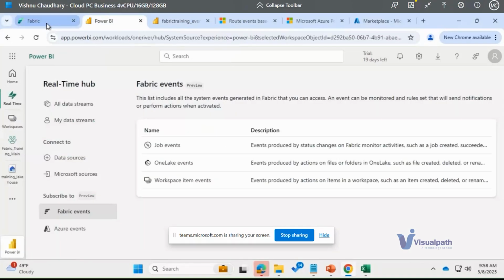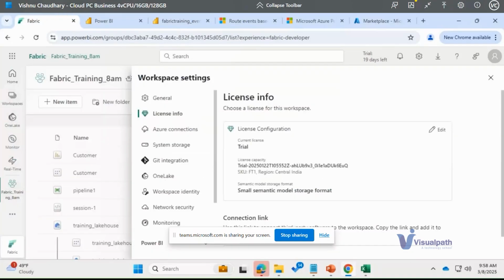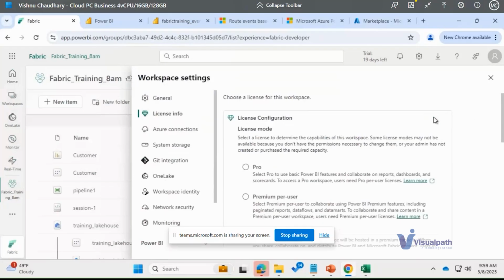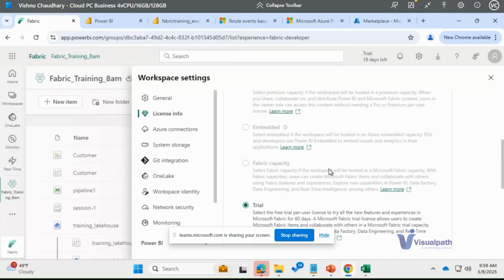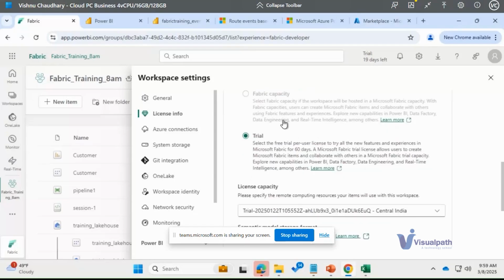As of now, we are using the trial version. But let's suppose you're working in a company, then you can assign the Fabric capacity. That will be enabled for you once you have created the Fabric capacity. But for our training session, we are going to use the trial version only.